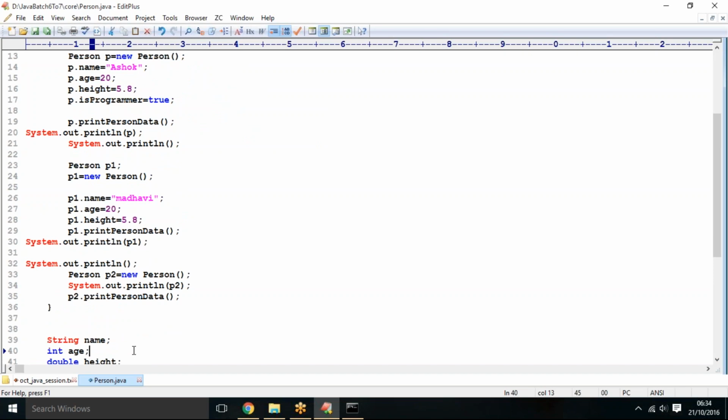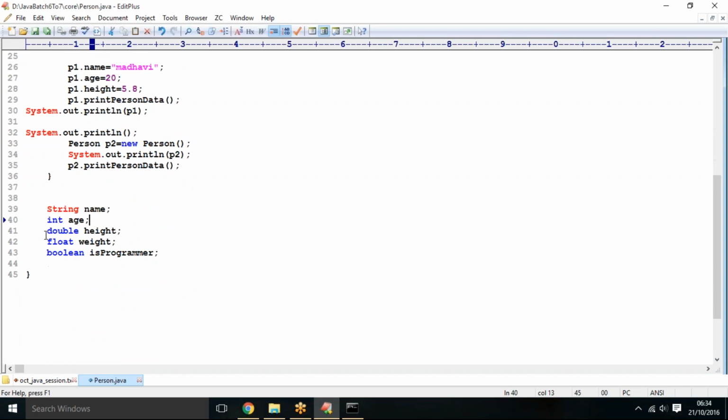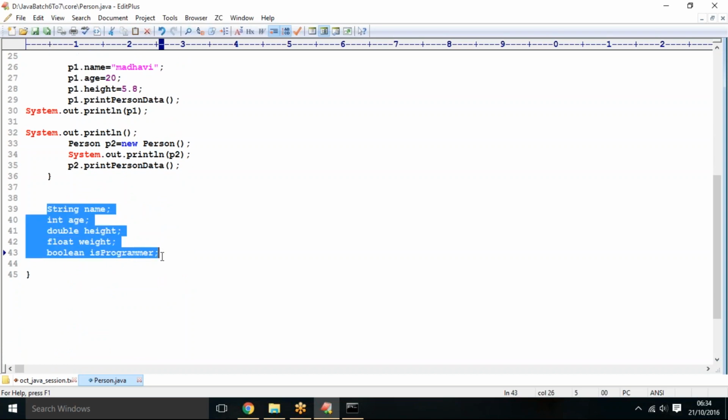In C or C++, you have to define the variables before using them. But there is no strict rule here. I'm speaking only about class level variables, which can be defined at any place.